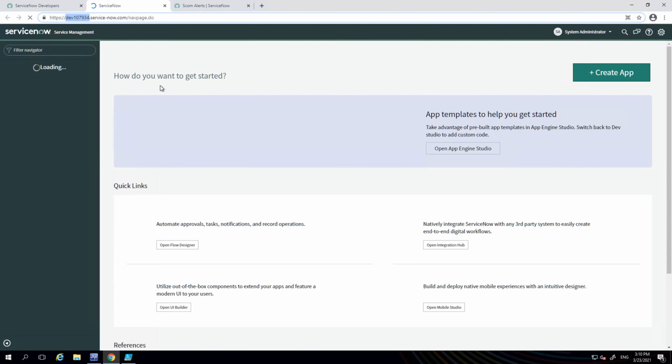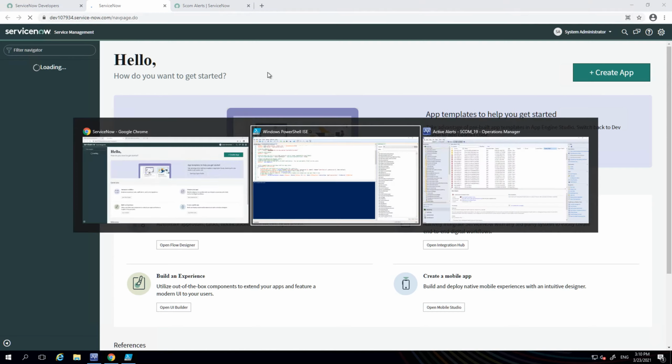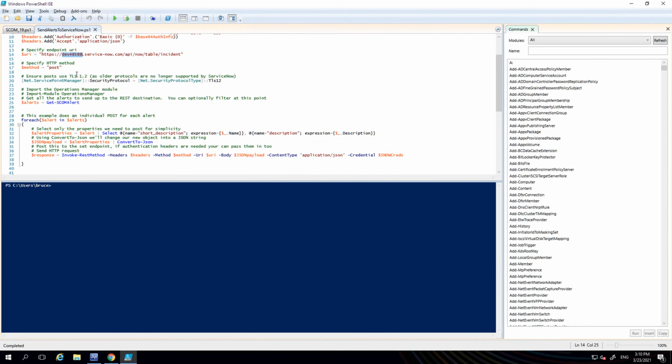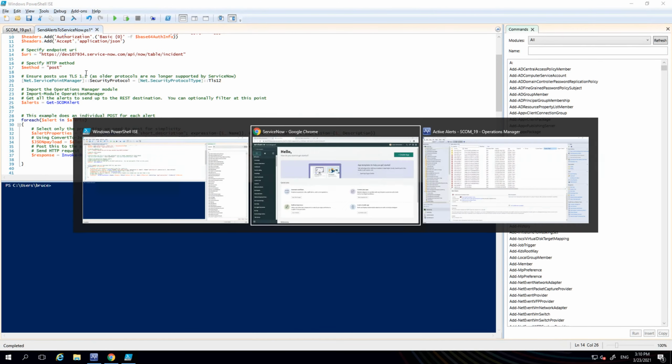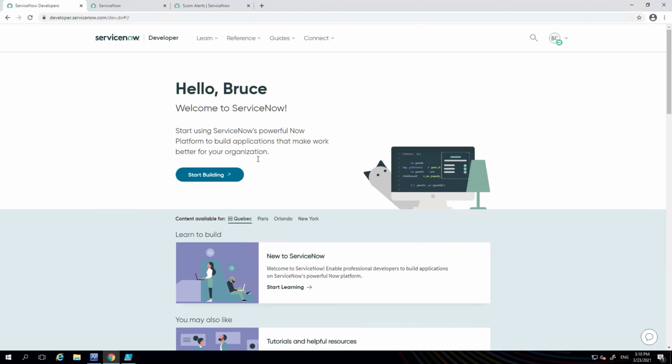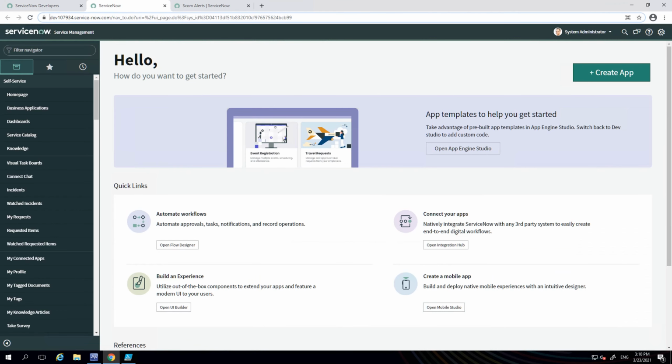So I have a Start Building button, so they've provisioned me a ServiceNow instance. And my ServiceNow instance URL is giving me this dev instance here. So this should load me something, which it is. That's cool. We'll put that in there. The other thing we need is our admin credentials. So Start Building is directly connecting me through, which is great.